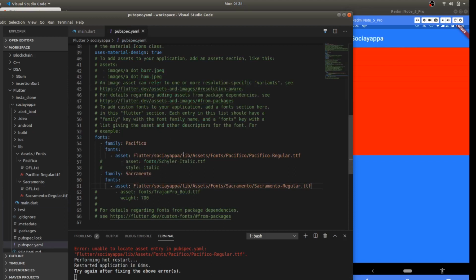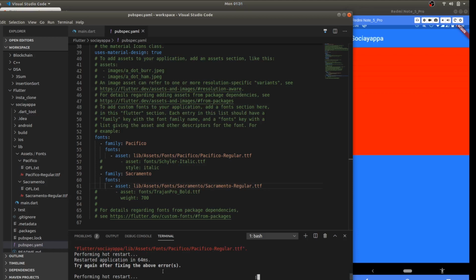So what we have to do is remove this thing and remove this part. I guess it'll work. And once we rerun it, let's see if it does. Yeah, it did.